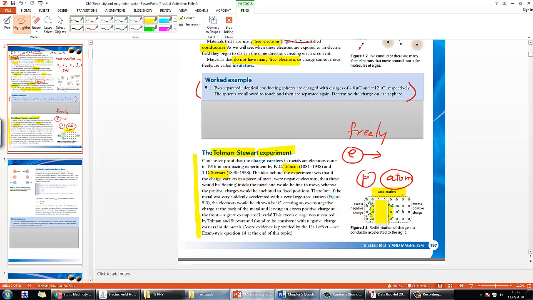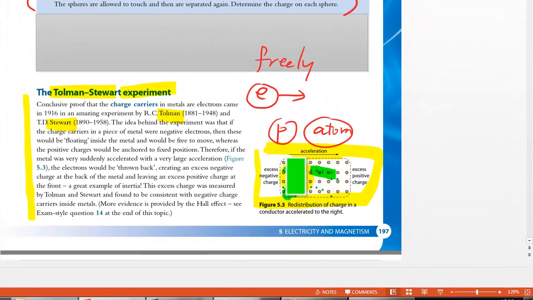So imagine that you have a toy car like this, and inside the toy car there is something that can move freely. If you swing the toy car or push it to accelerate it, the freely moving billiard balls inside will go backward because of inertia. So you see this picture is a very good illustration. Those things that are pushed backward are the electrons.